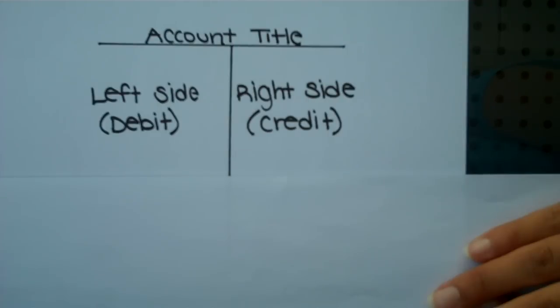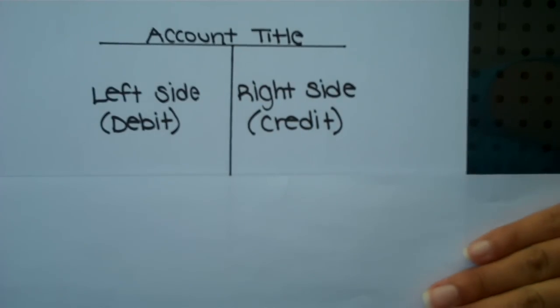The banking industry terms are different from our accounting terms. So again, for this class, debit simply means left and credit simply means right. You will see that certain accounts will increase with a debit and certain accounts will increase with a credit. But that is all that those terms mean, left and right.